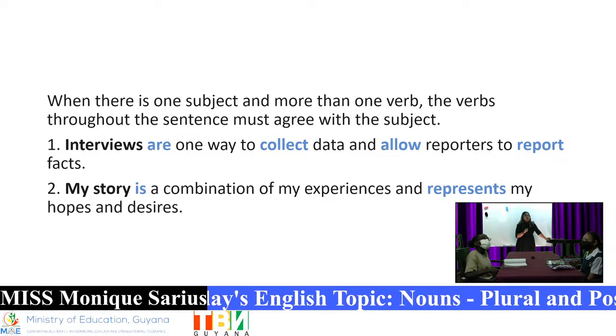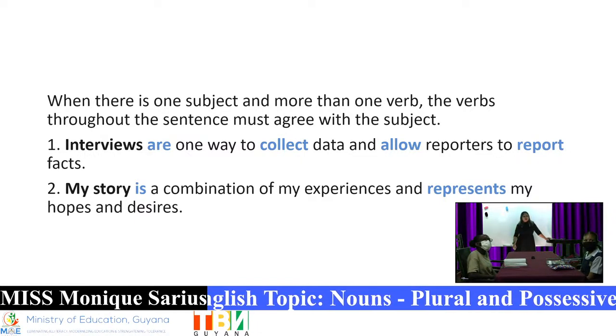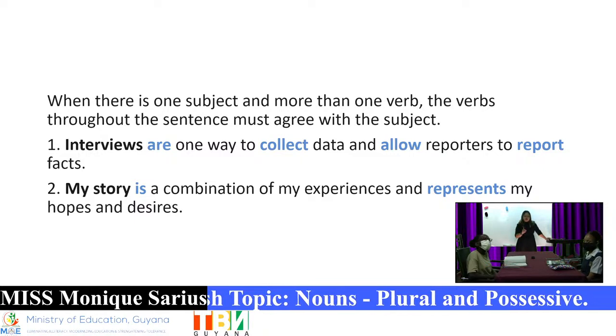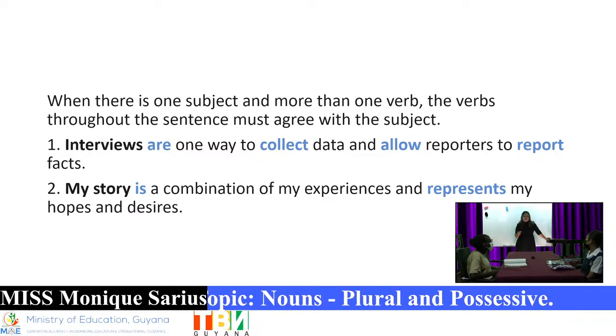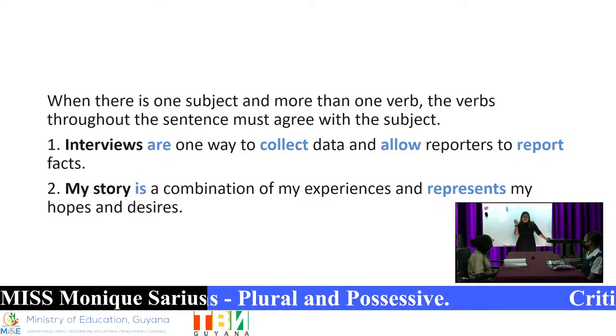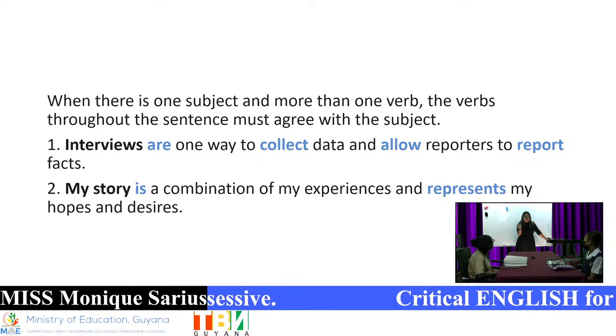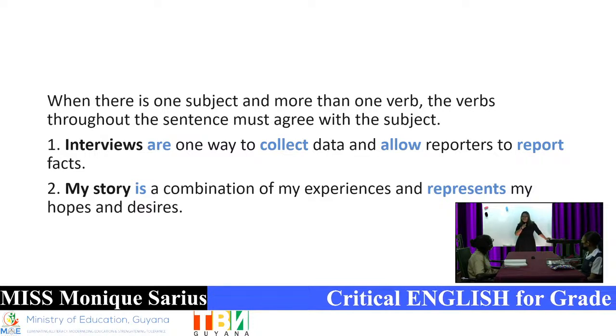The verbs throughout the sentence must agree with the subject. In other words, if we're talking about Alicia, that is one person, so all the verbs in the sentence must match the singular form. If we're talking about both Azaria and Alicia, then all the verbs must match these two, who are treated as a unit, so plural, because we're talking about two separate individuals, right? With me? Alright, cool.